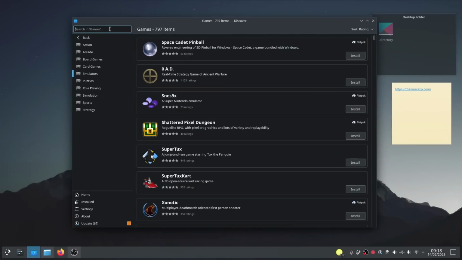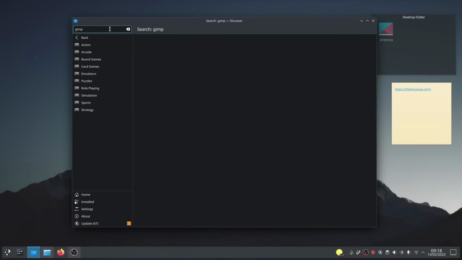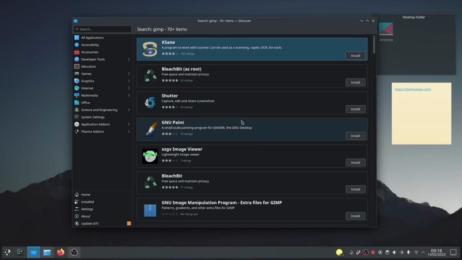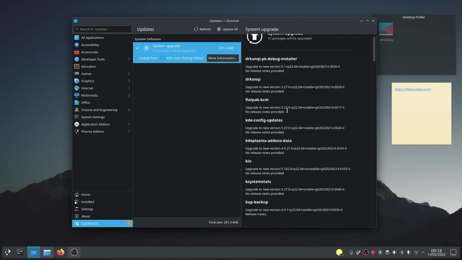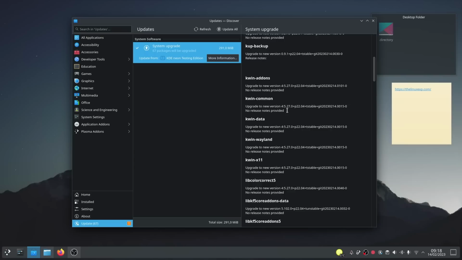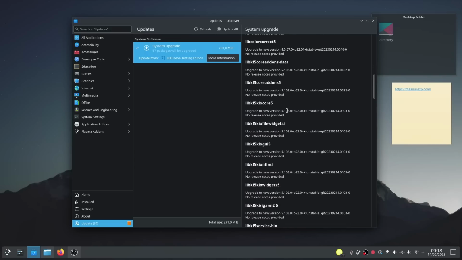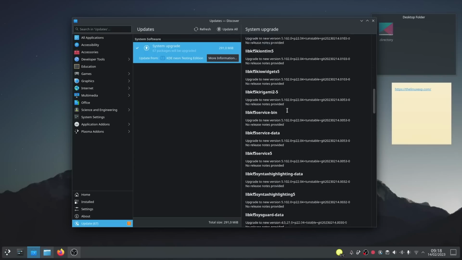And when you're searching for something inside of a category, if nothing is available, you'll get a nice message and a button to search the whole store and not just that specific category. On top of that, offline updates will now give you more information on the packages you're updating, and there's a message when you're in offline mode instead of a never-ending progress bar. So yeah, basically now Discover lives up to its name. It actually lets you discover applications.